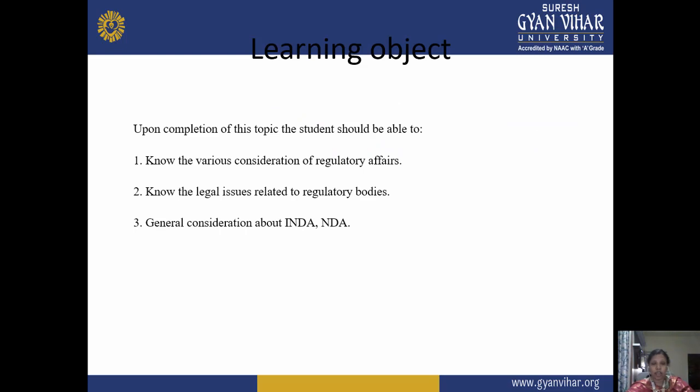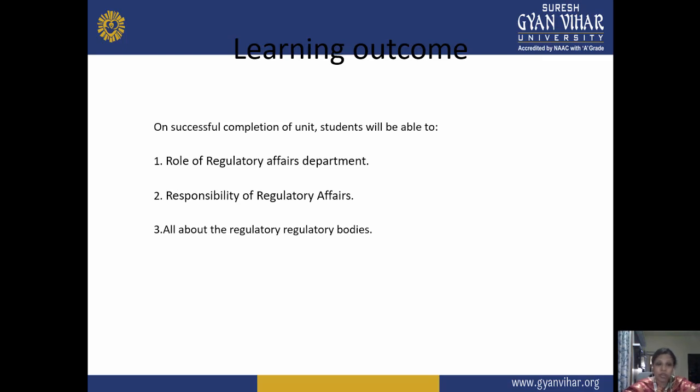Now the learning objective of this unit, because it is related to regulatory affairs, is to know the various considerations related to regulatory affairs, to know the legal issues related to regulatory bodies. So all the regulatory bodies and their related legal issues we will discuss here, as well as general considerations related to IND and NDA, that is investigational new drug application and new drug application. All we will be discussing in this unit. The NDA, when to file NDA, when to file IND, all these we will cover here in this unit. Now the learning outcome is role of regulatory affair department, responsibility of regulatory affair, and all about the regulatory bodies.